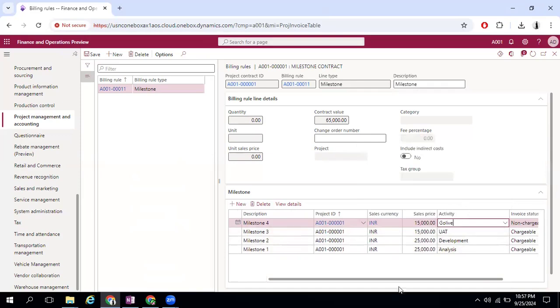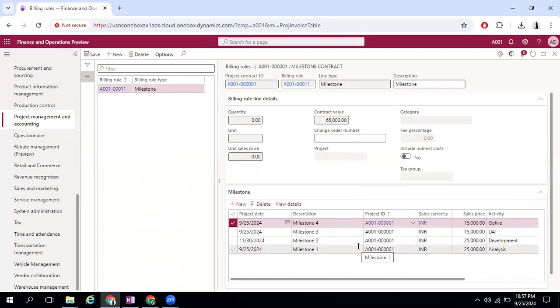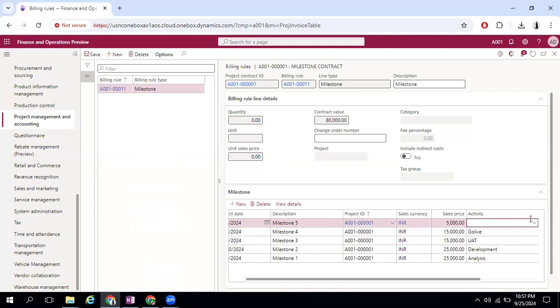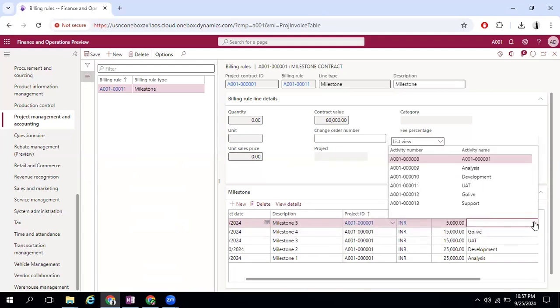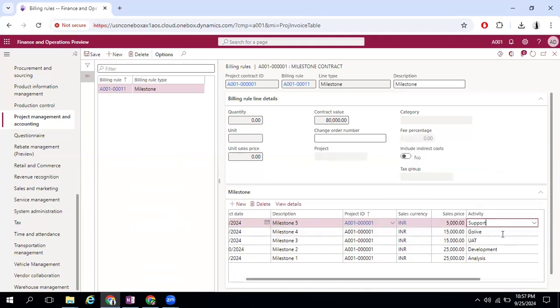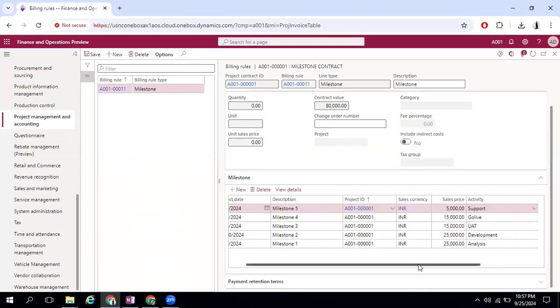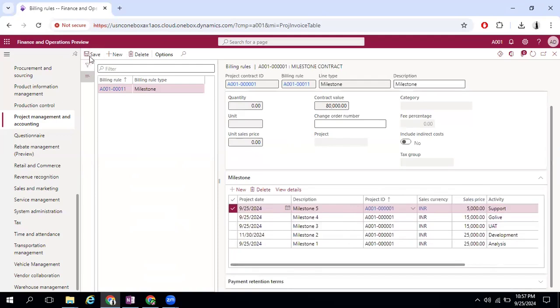And then support, which is milestone 5, we can add at a later stage, or here also we can add milestone 5. The support will be 5,000, and here it will be based on the ticket, so I will go for the support. There are 5 milestones I have defined over here, and I will save it.